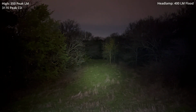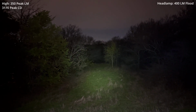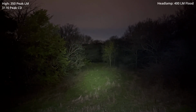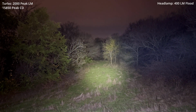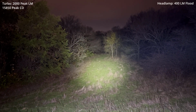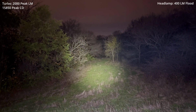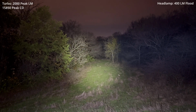All right, that's on high. Just barely gets the job done, but it does allow me to get some decent illumination beyond the extent of the headlamp. And of course, one up into turbo, yeah, for sure. So that gives you an idea of what it's like to use this light to augment a typical high-end night hiking headlamp.